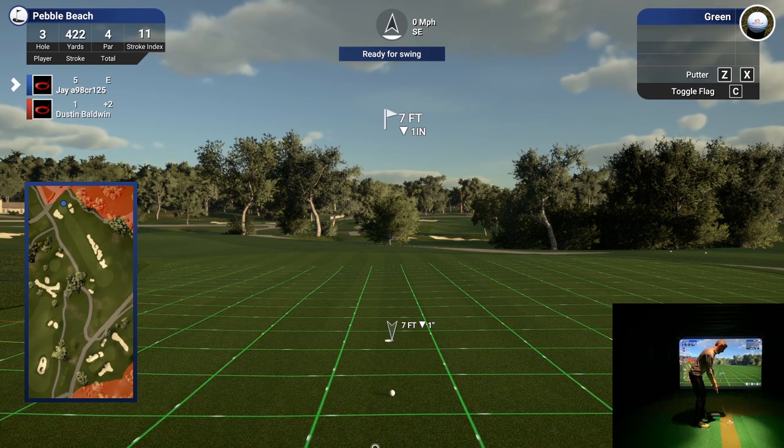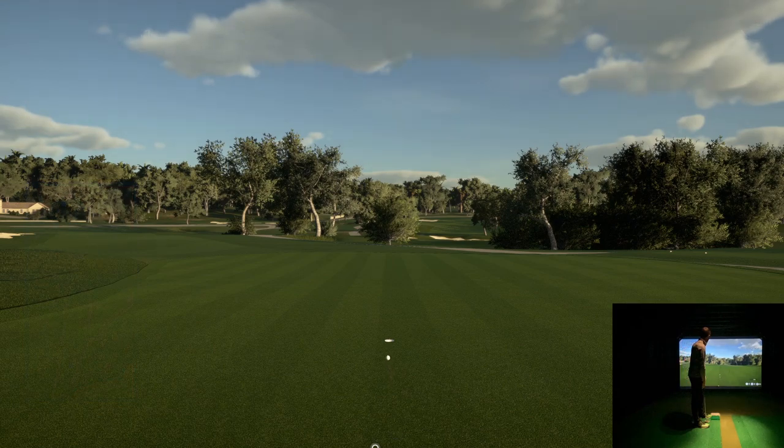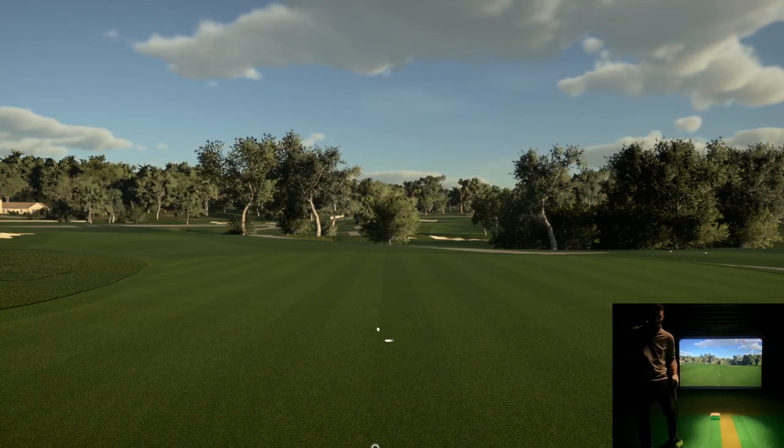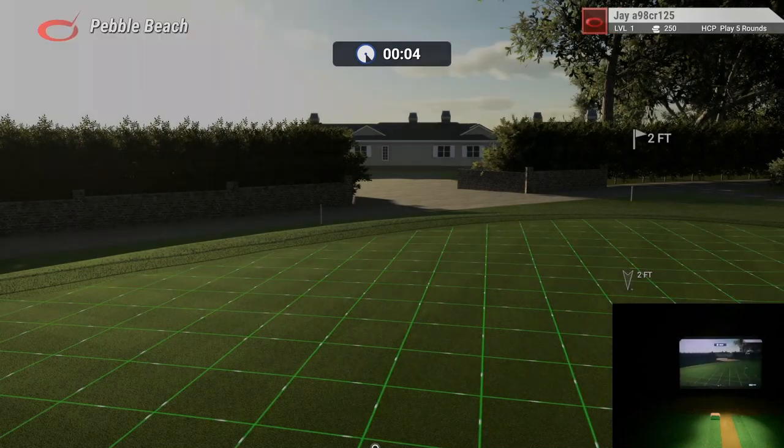Got a tough little putt here, too. Eagle Plus better read this soft putt. Oh, I did it to myself. Light break. Dude, is that a double? Man, what a bummer. Must have been more, because it said that putt was 9 feet. That went past the hole.